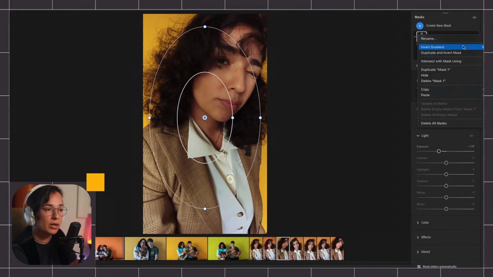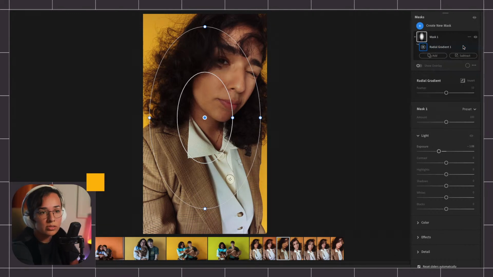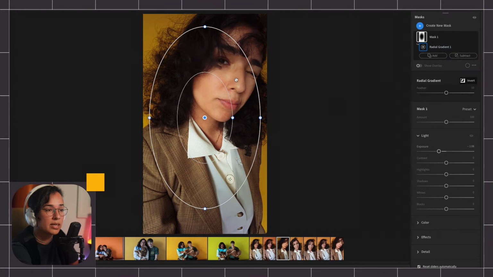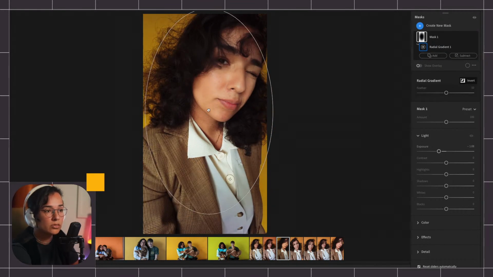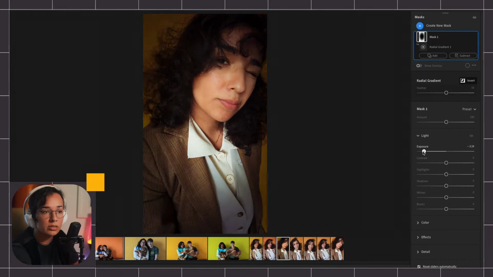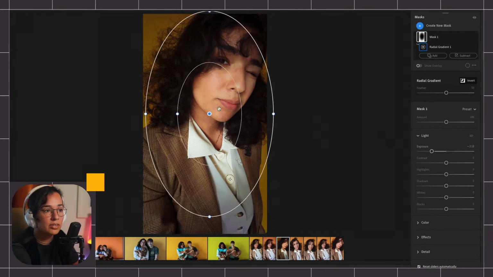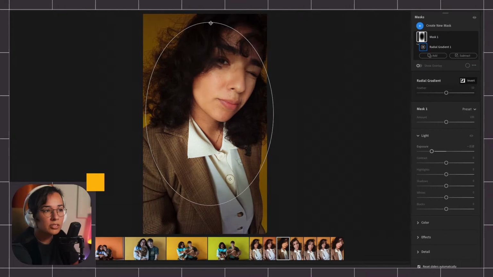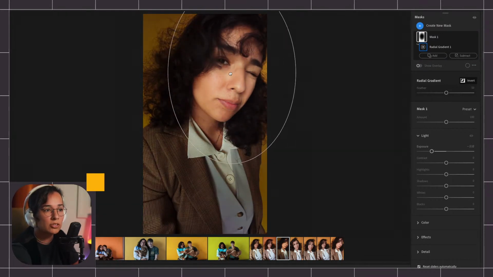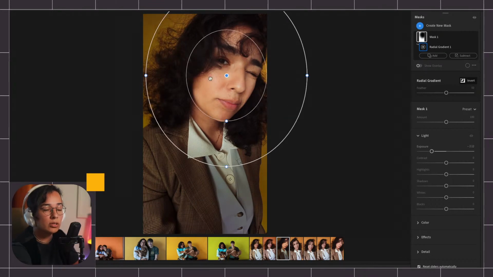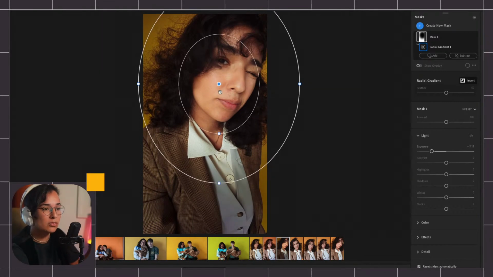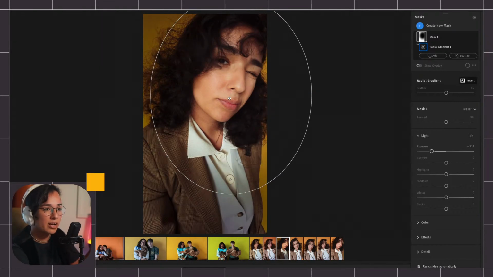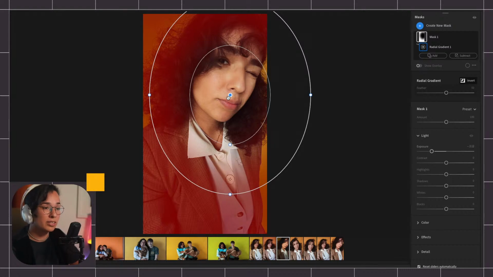Now, I don't want it to be in the center, so I'm actually going to invert it and hit Command I, or just click on the three dots there, and that inverts that selection. So now it's the outer area, and that's a cool way to just create a vignette around a portrait, right? So that is the darker area, and it creates a simulation of a spotlight, I would say, if you actually had your lights doing this, but this is post-production, so you get to do it in post just as well and not have to spend a lot of money on really crazy lights.